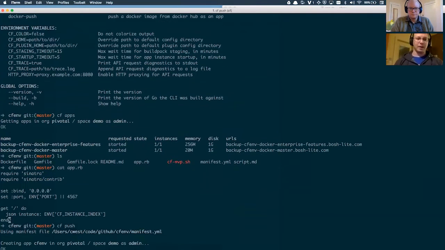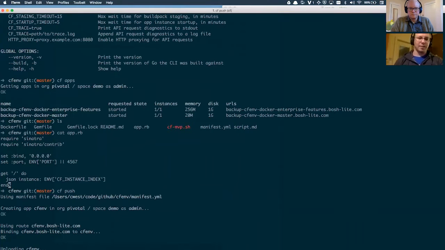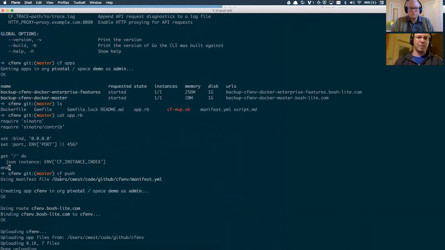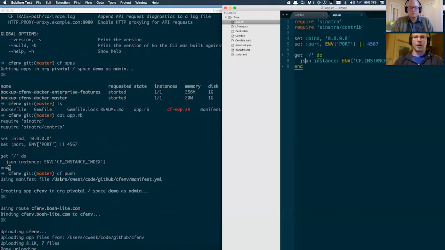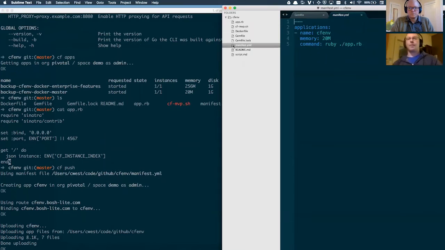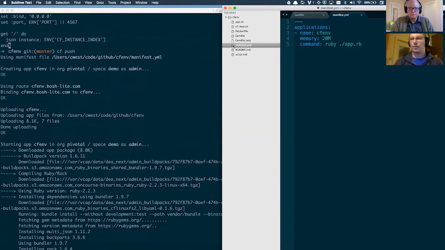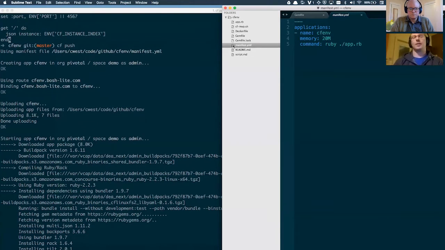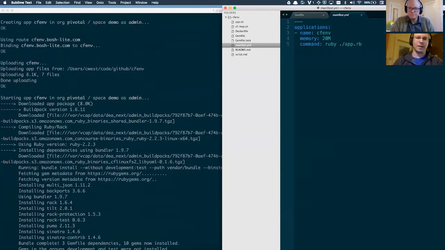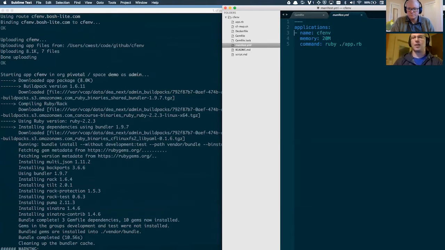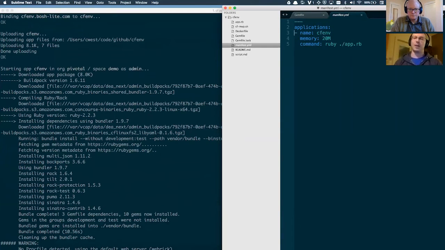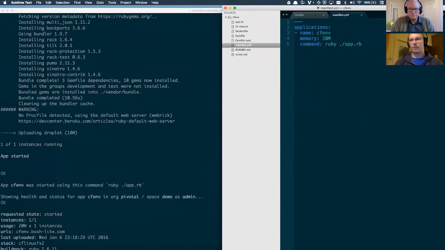And while that's happening, I want to take a look at the manifest. You'll see here at the top it says that it's using a manifest file in this current directory. And I want to open that up and describe that a little bit. Cloud Foundry, like many other systems, uses a manifest to describe some basic operating expectations for an application. So it's a YAML file, and you can see that we list an application called cfenv. A basic memory expectation. This is actually a constraint, and this constraint goes all the way down into the container layer because every application that runs in Cloud Foundry is running in a container, and those Linux containers are there to be able to isolate and constrain the resources used by a given instance of an application.